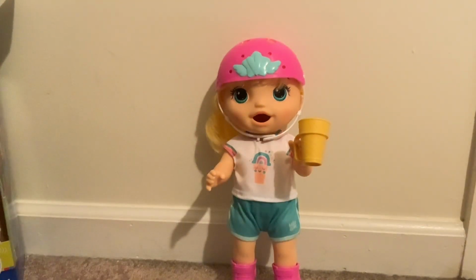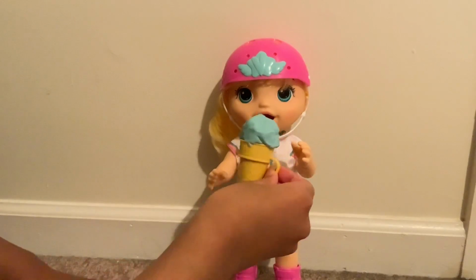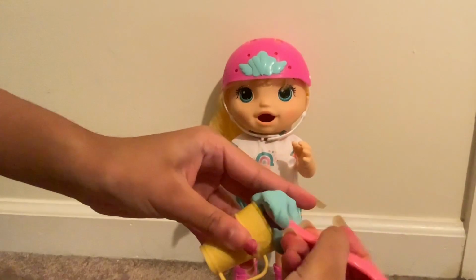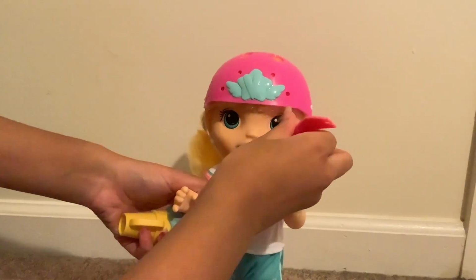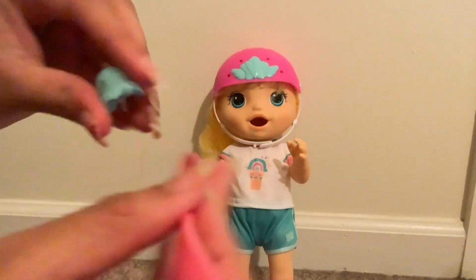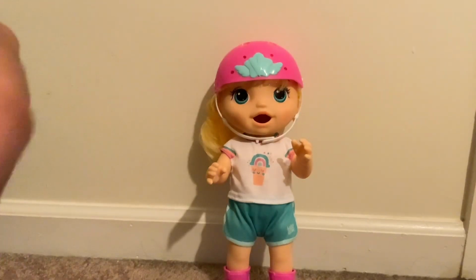Should we feed her some ice cream? Okay, let's feed her some ice cream. It's just Play-Doh, so it's okay. Look at that. Isn't that cute? And we just take the little thing and just feed it to the doll. Okay, this might be a little bit too big. You gonna eat it? Yeah. Okay, let's make it into a smaller piece. Here we go. Okay, like this. Here we go. It's working.